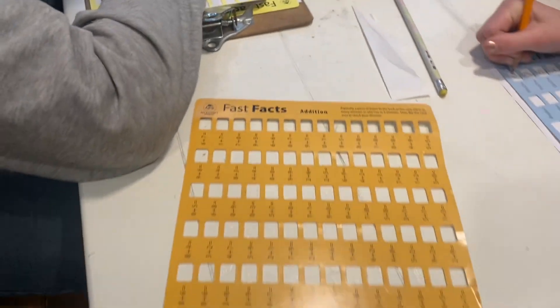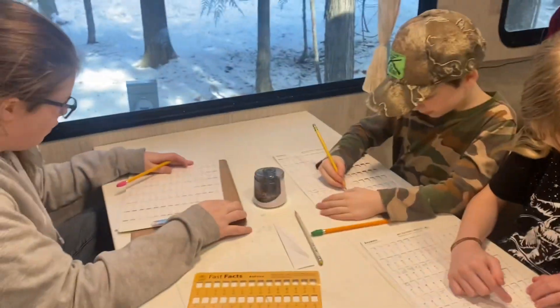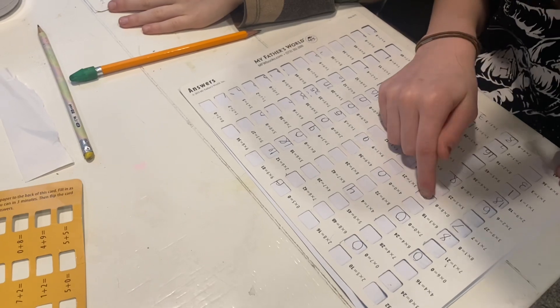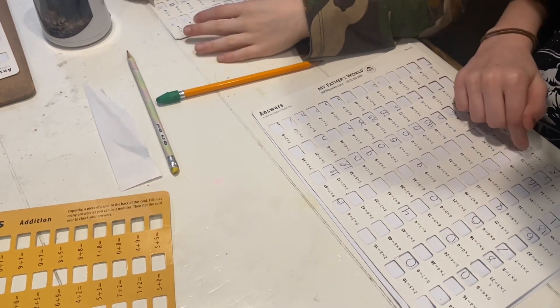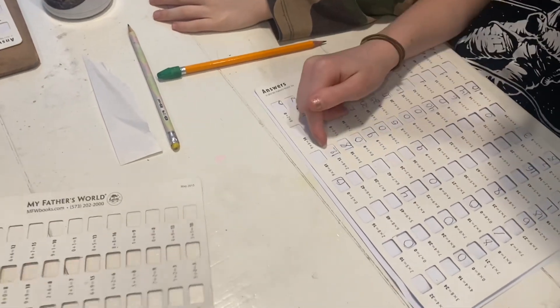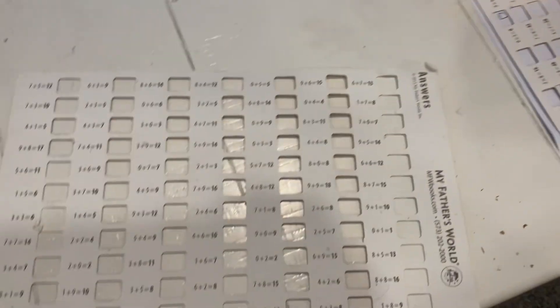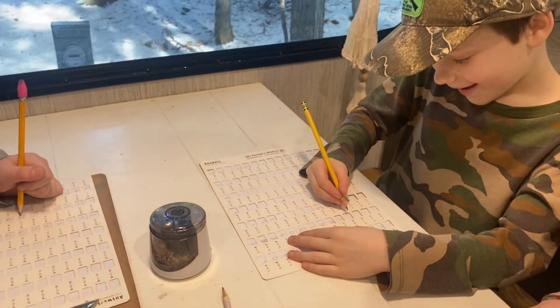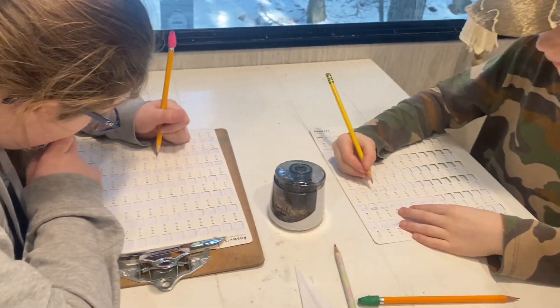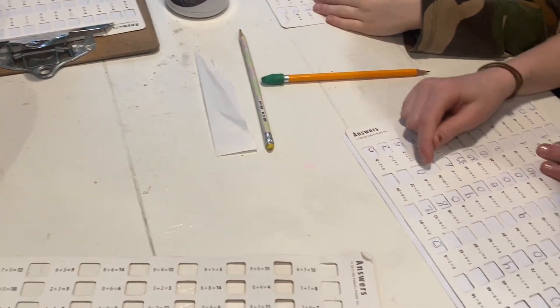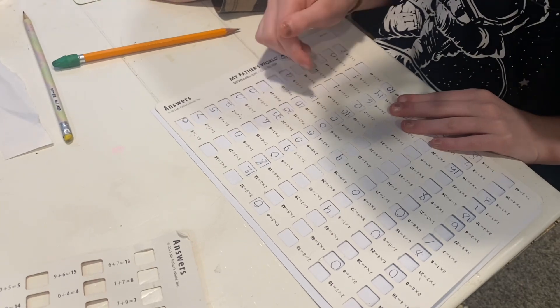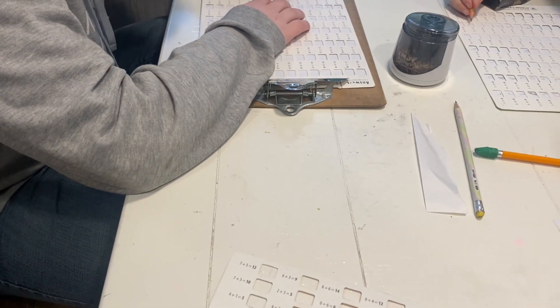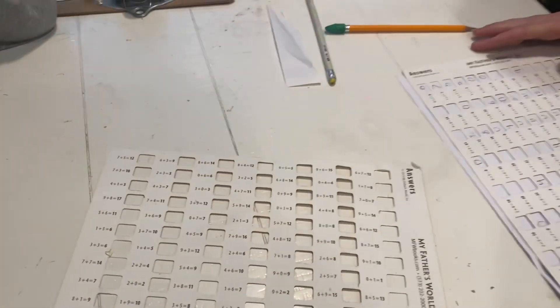So they have this option as well when we do like our math game day. They can do that game that you saw previously or they can do the speed test. There's a couple other things, little apps that they have on their tablets that they can also utilize. And then on the back of this they flip it over and the little holes line up so they can grade and see what they missed or how many they got correct. And you can see there it has the little answers next to them. Like I said I really really like these, I think they're really well done. Don't make the mistake I did the first time we used them. I tried laminating them because I wanted them to last forever and that does not work because you cannot obviously flip it over again unless you get in there with an exacto knife and cut out every one of those holes. So don't make that mistake. They are cardstock, they're not super thick but I wish they were a little thicker. But they are well made enough that we don't have any problems with them and they have lasted like I said for several years.